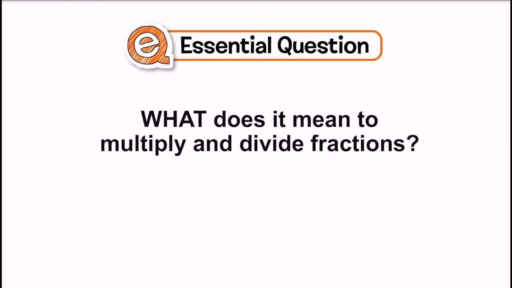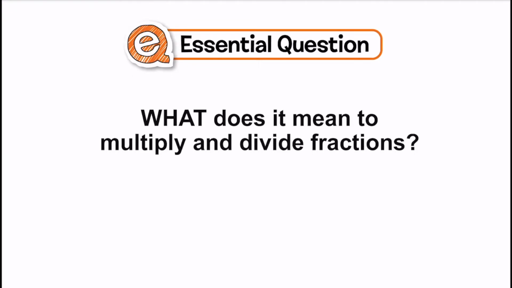We are about to do kind of a review lesson here for multiplying rational numbers. And in this case, when I talk about rational numbers, we really mean fractions. We're not really going into decimals too much right now. The central question here is, what does it mean to multiply and divide fractions? And if you're following along in the book, this is chapter 4, lesson 4.